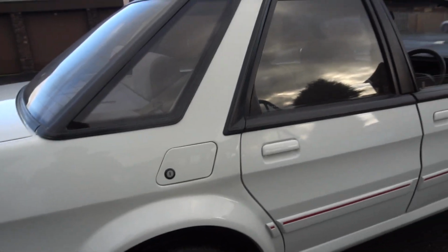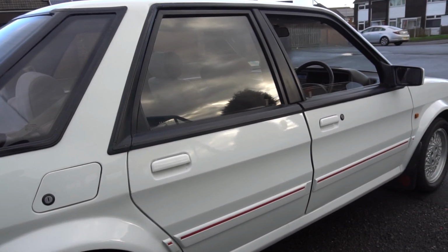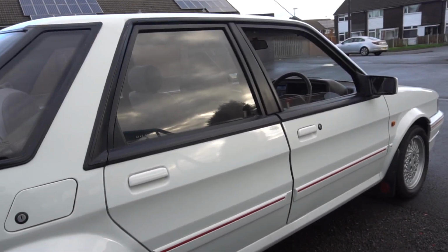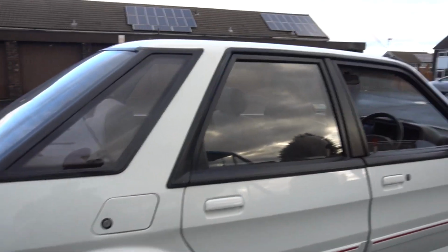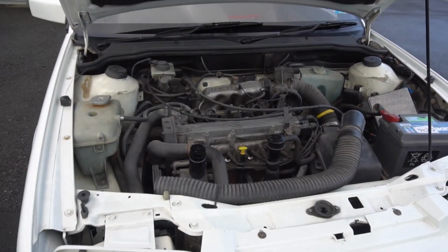We don't know if the steering rack's been changed, which could be causing the lock to be too much. Like, you know, the bump stops on the rack. But it only does it on full lock? It only does it on full lock, so it's fine driving about normally. It just does it weird. It's only when we put it out of the garage, really. Is it like it's bootlegs?